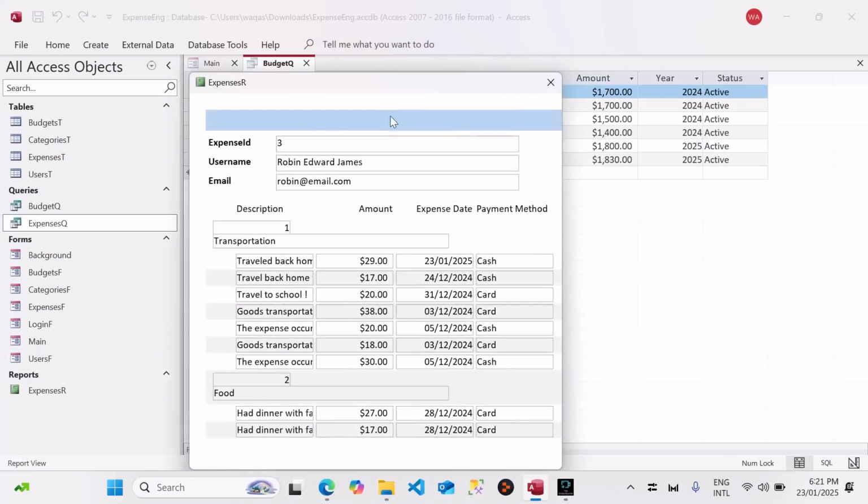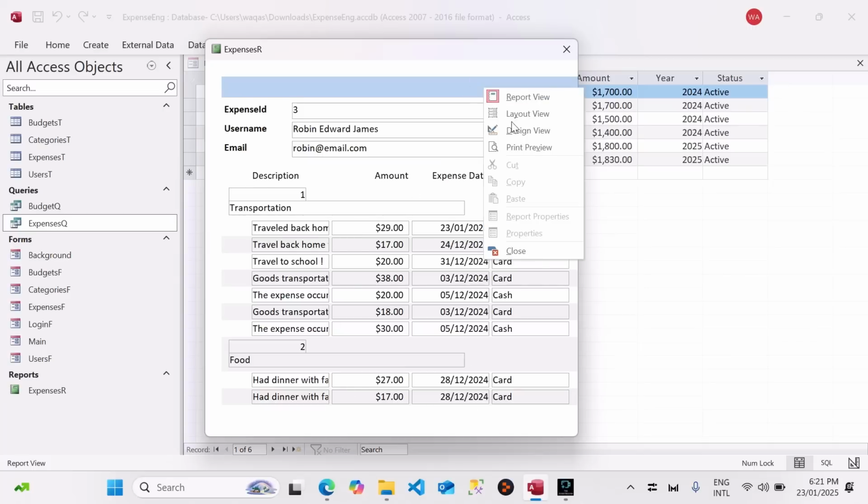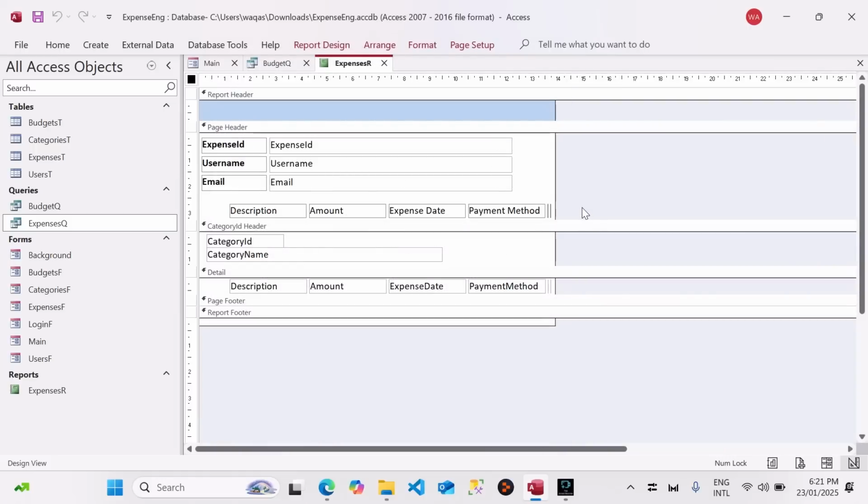Now, if we go to report view, now it looks a little different, isn't it? It is still not yet a finished product. It is still cooking. All right. So that's why I said just bear with me. So we have this skeleton of the report, and I want to change a couple of things. So let's make it look nicer. And also I want to bring these labels for each separate category. I don't want to see labels right on the top and then everything else down. So let's go to design view again. And to do that, I probably need to do the same work again.